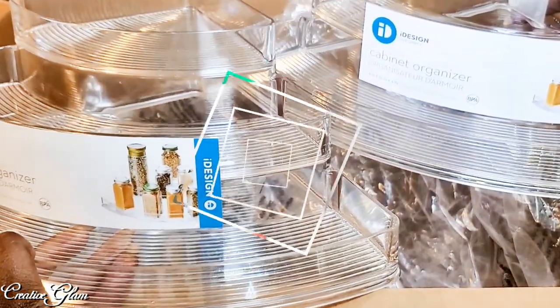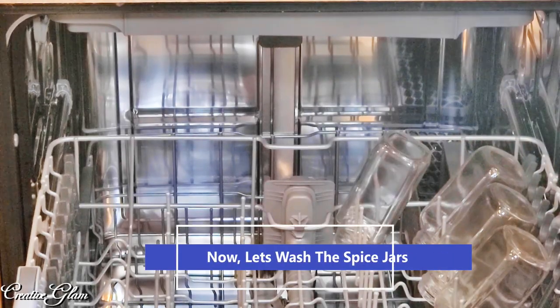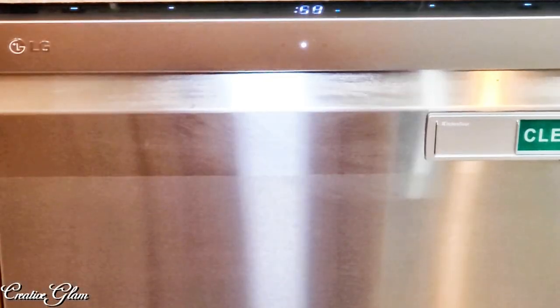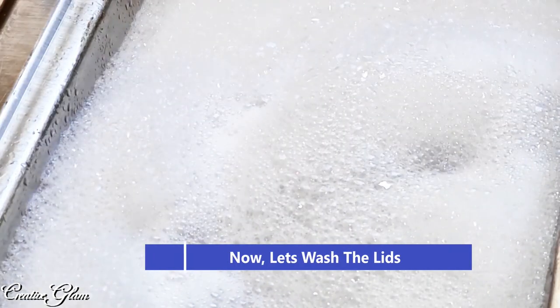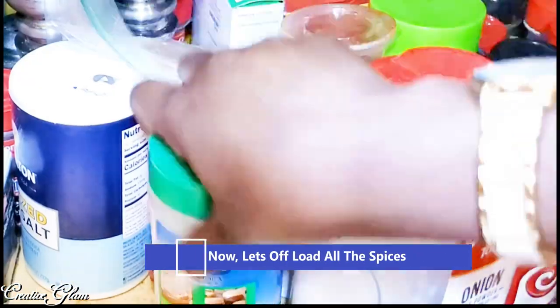As you can see, the cabinet definitely needs it. First, I am going to unbox all of the spice jars and put them in the dishwasher. And then I'm going to put the tops — because they're plastic — I'm just going to put those in a sink of hot water. And while my spice jars are in the dishwasher, I will offload all my spices out of the Lazy Susan and I'm going to clean it up. I have spices all over the place.